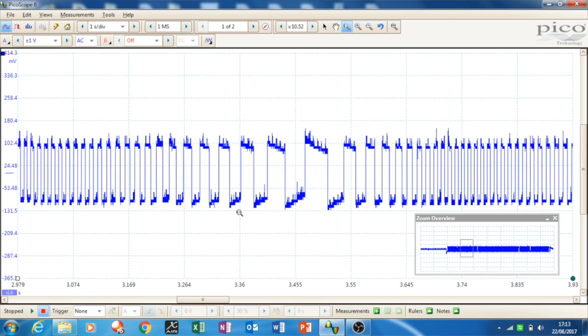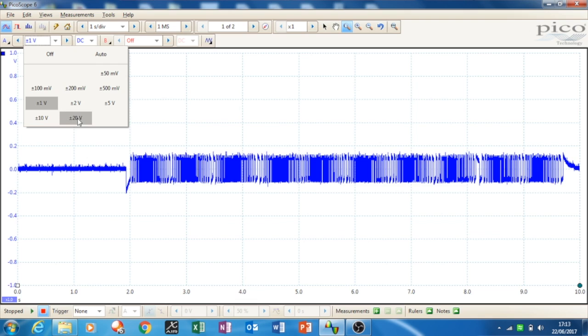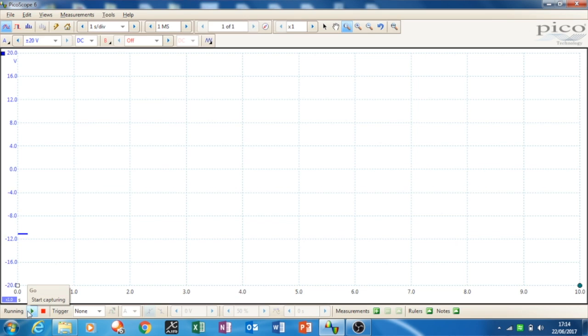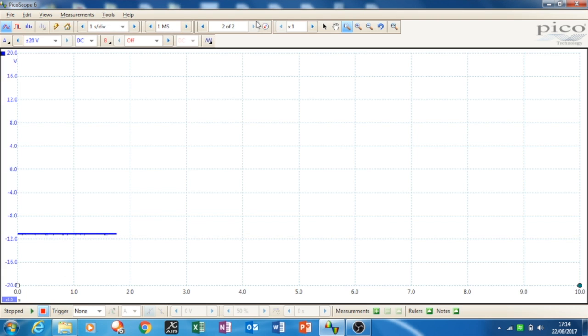On this ABS sensor — and there are lots of cars like this — the signal is actually 12 volts, but it's the AC component of the signal we're looking at, measured at the milliamp range. If I switch to DC and go up to the 20 volt range and spin the wheel again, you just see a tiny trace. You can zoom in but it's not as clear or as nice as using the AC coupled facility — you can still see the waveform, it just doesn't move very much.